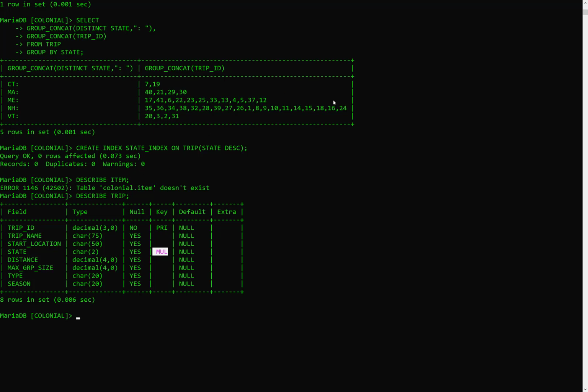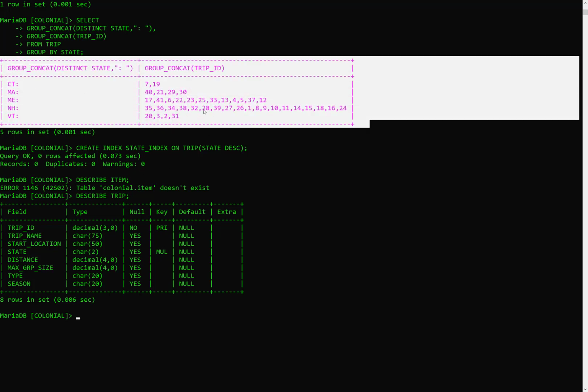So this little thing here was just a silly query that I wrote just to demonstrate what the index might look like. But somewhere in the background of this database now, there is some sort of table that looks kind of like that thing I've got highlighted on the screen there. Looks kind of like that.